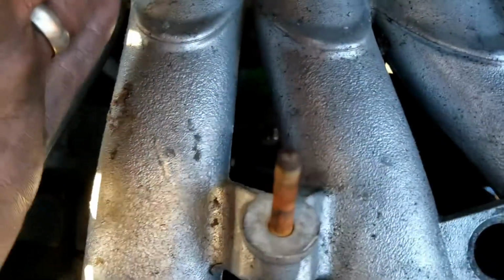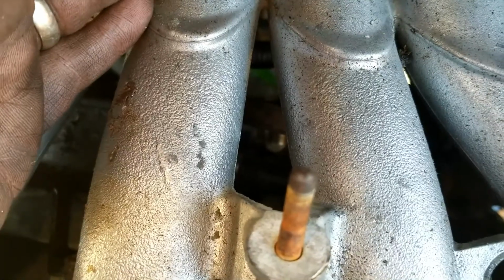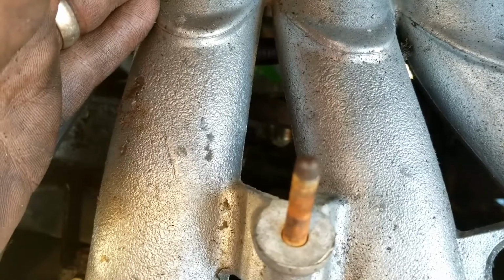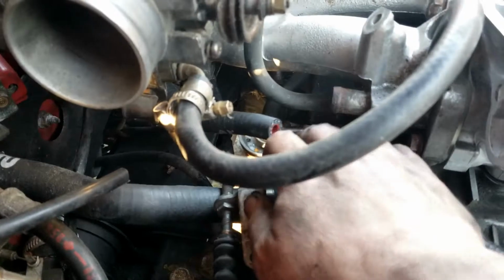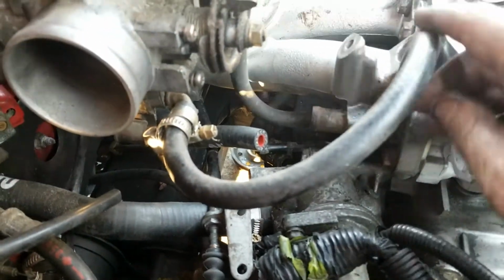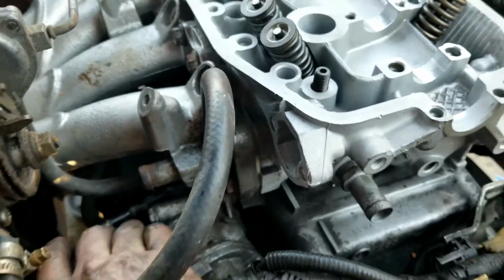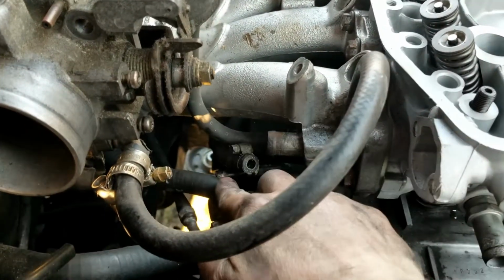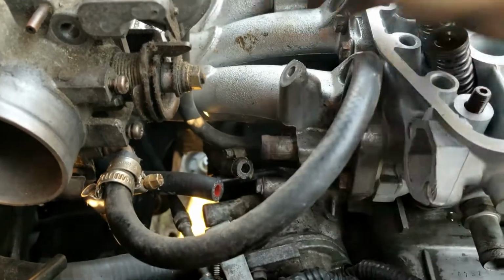So on the A6, there's a hose that connects to the water pipe that goes across from the water pump all the way to the thermostat housing, and that is going to connect where this hose is, which I need to remove, but it's this hose. If I can get to it, it's this hose right here that's going to connect where that one is.